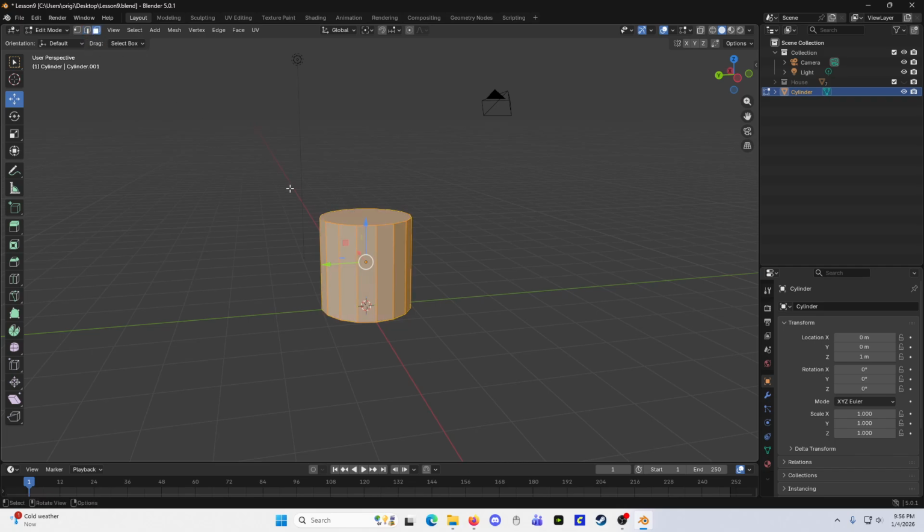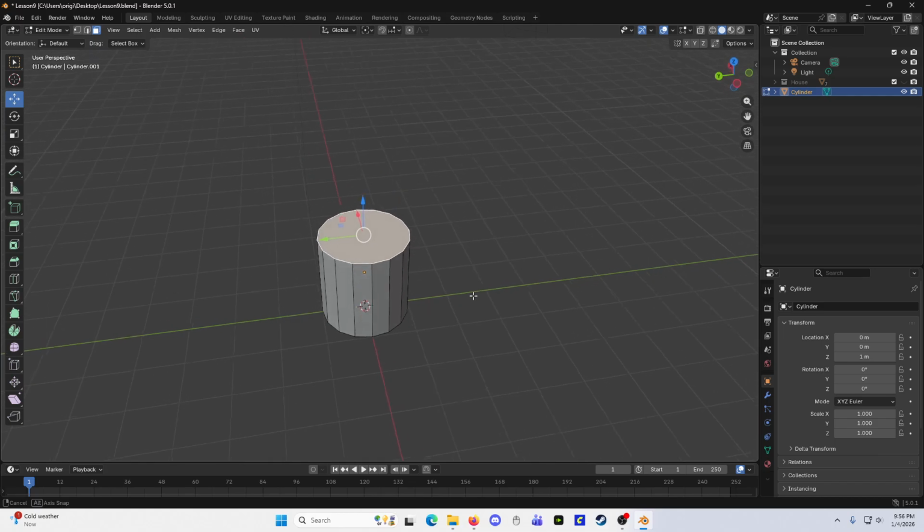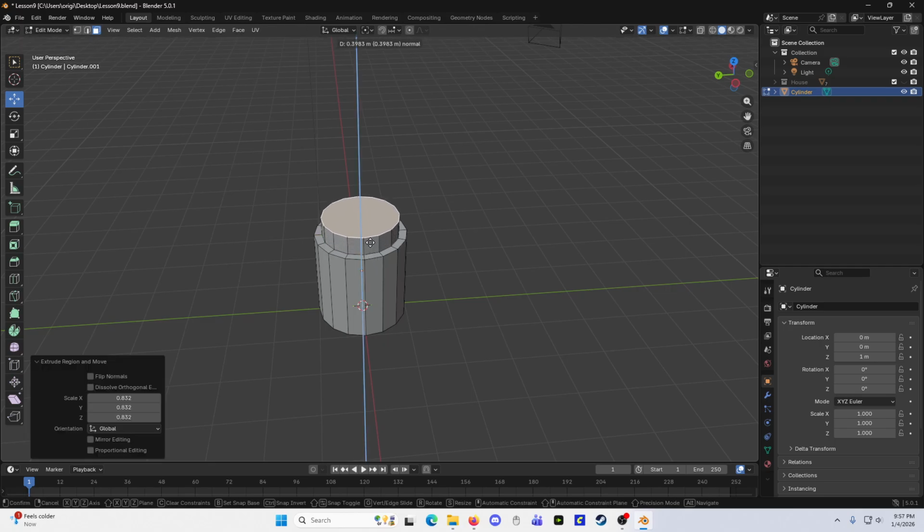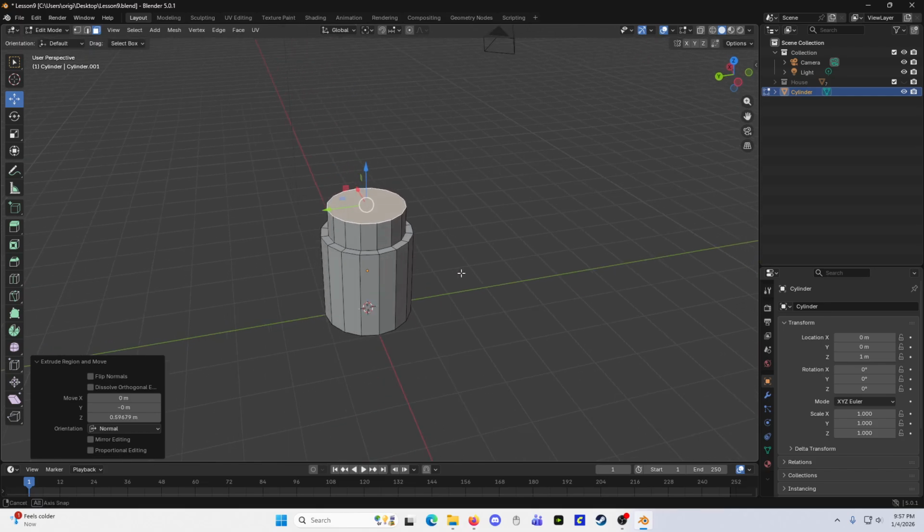He's doing E. Okay, now he's pressing S to scale. So let's go outward. Ooh. So there we go.